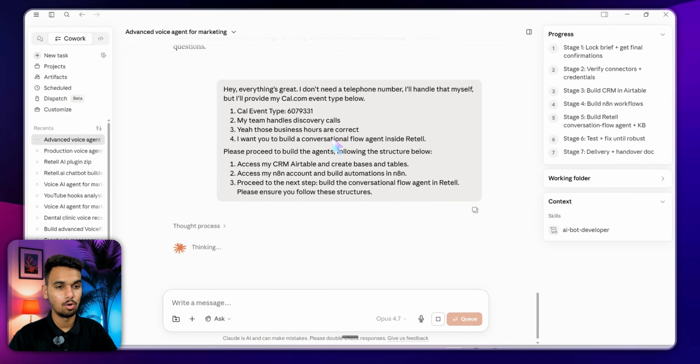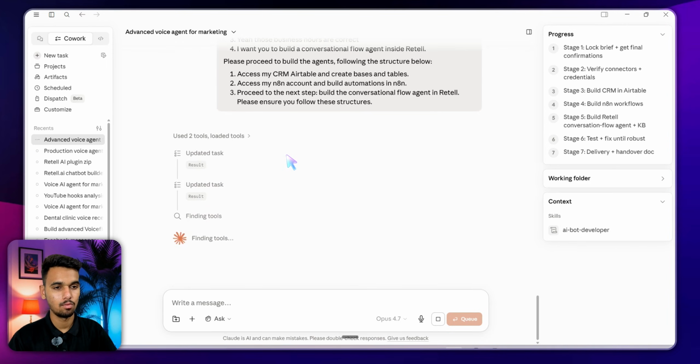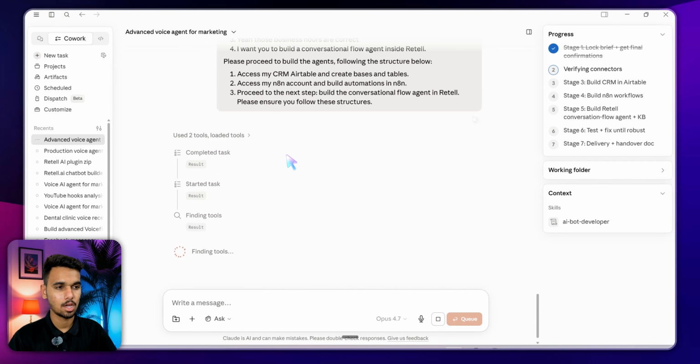Now I have provided all of these answers, and Claude is in action mode. It is going to take action and do tasks like building and setting up your CRM, creating bases and tables in Airtable, building automations, and then it will build the actual agent.